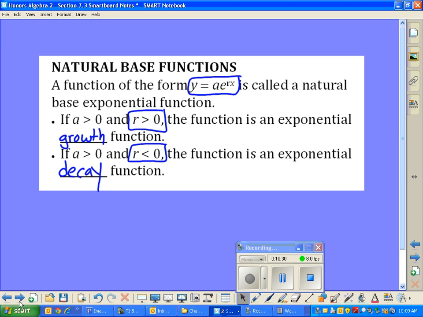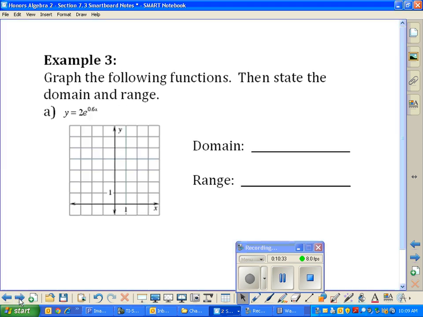All right, so we're going to go ahead and graph. Let's take a look at part A. It says graph this function, and you're going to lean on your calculator primarily to get the points for this, to be very honest, with the exception of the first point. What's the y-intercept of this graph? Tyler, it is 2. How did you know that? It is the a value.